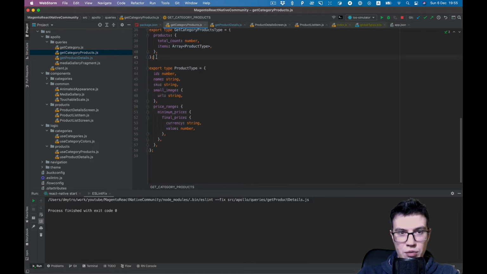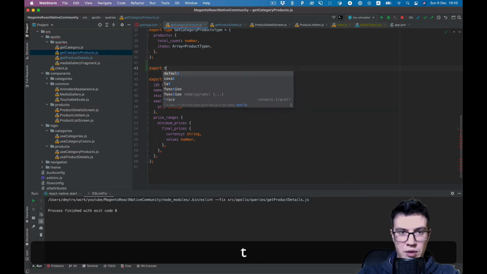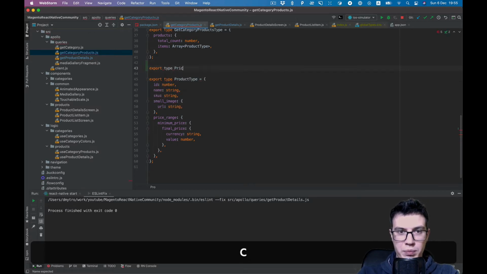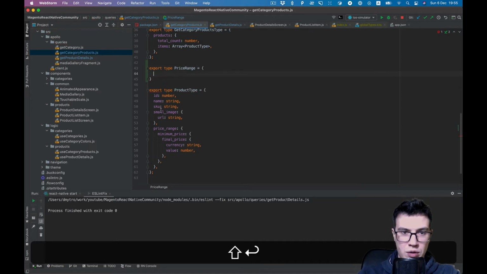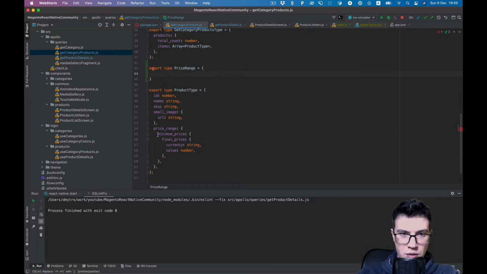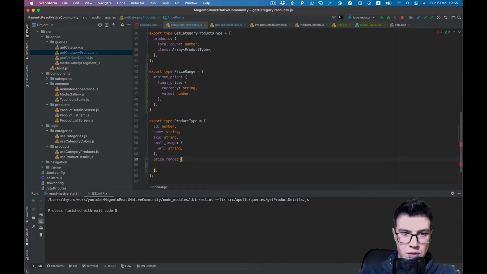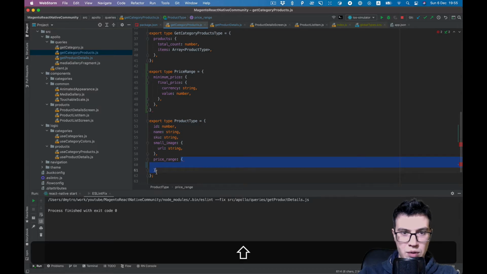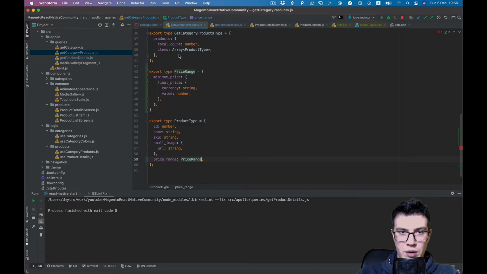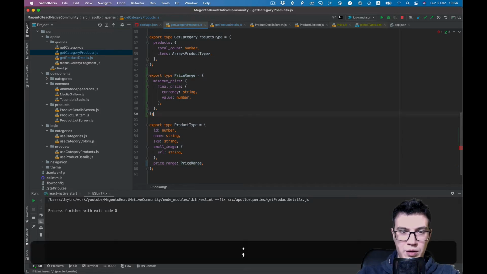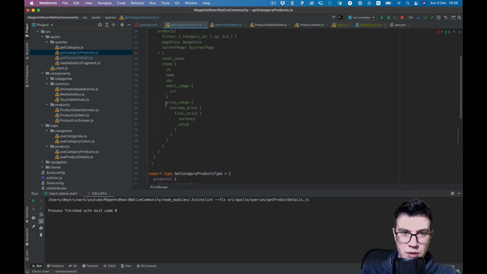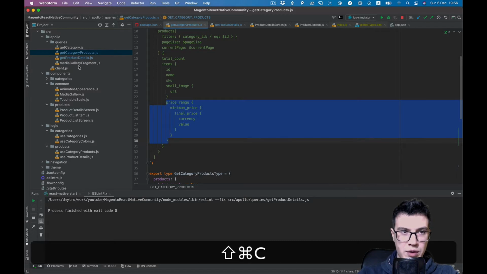Let's create a new type. Export type price range. So it will be the following type. And let's copy this.